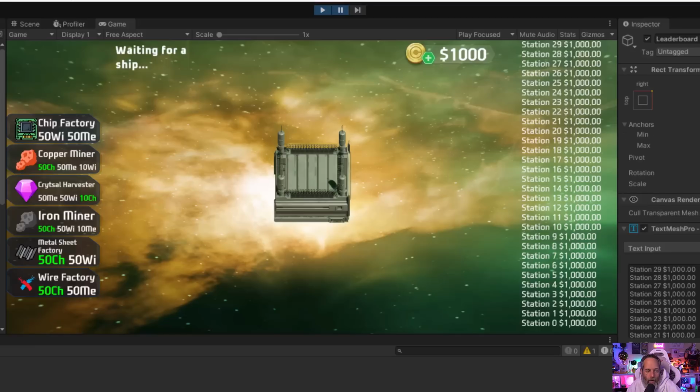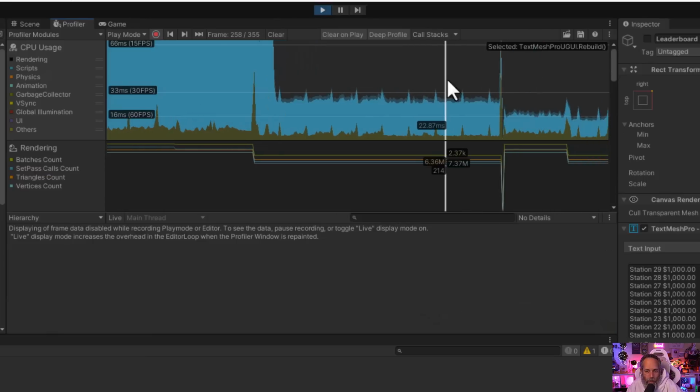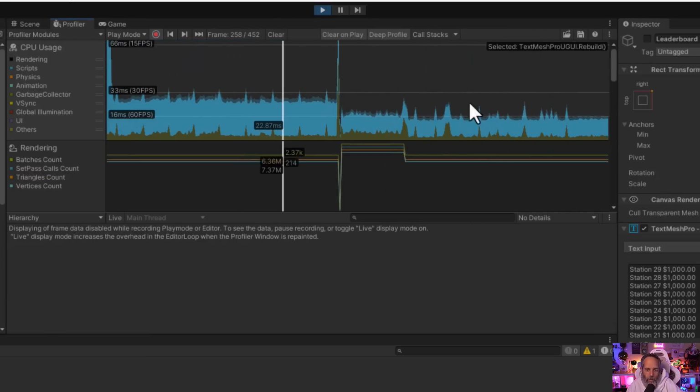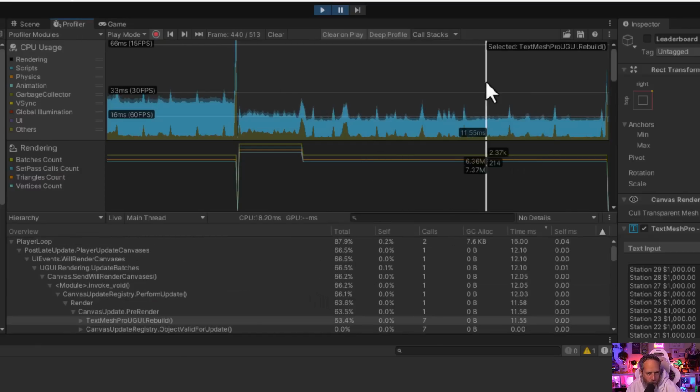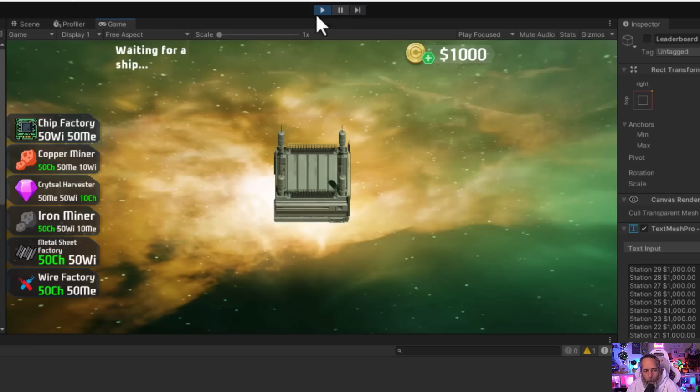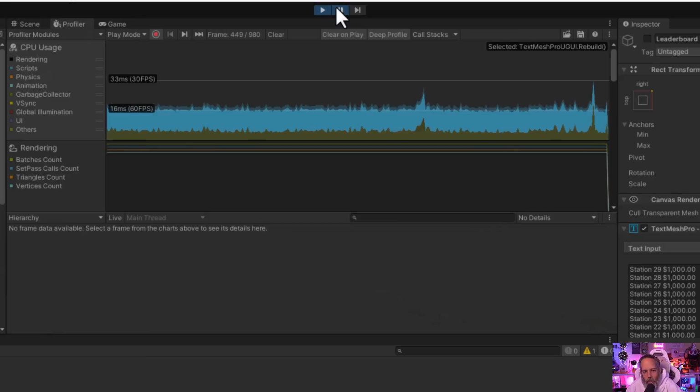So let's turn that off. Go select my debug leaderboard, uncheck it. Unpause, go back to my profiler, and whoa, look at that. You can see the drop already. Go back over to the profiler, and look at that. That number is still high, but it's down a bit. So I can see that I'm actually dropping it. And what I probably need to do is go through and fix up some more UI elements. I think there are probably a couple other UI elements that are spamming updating the Text Mesh Pro text every frame, so I can just knock those out.